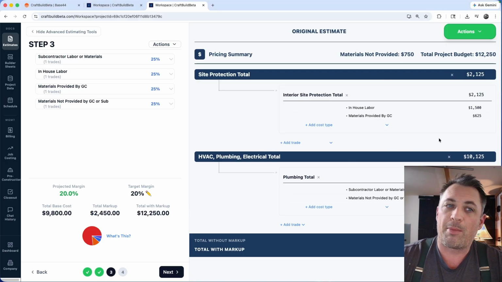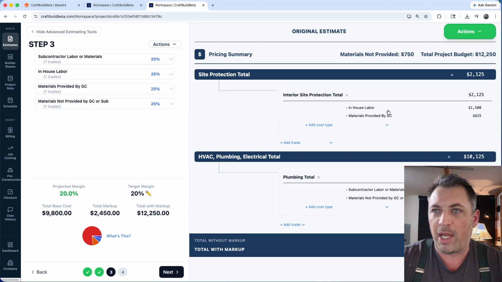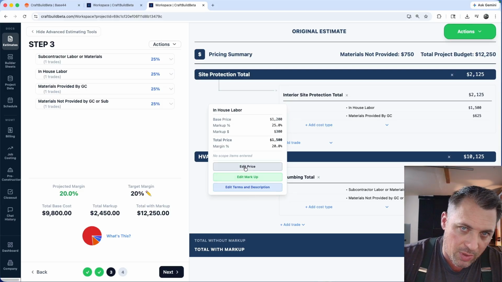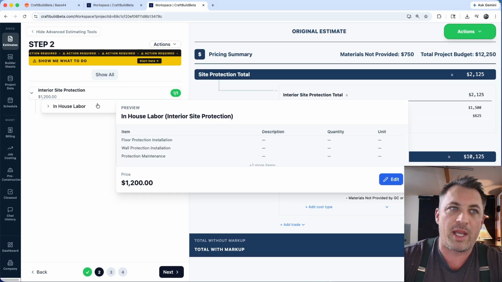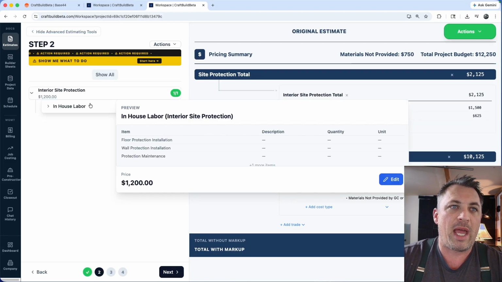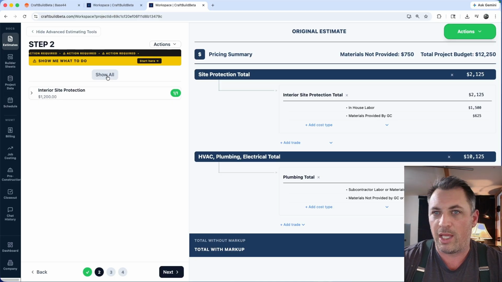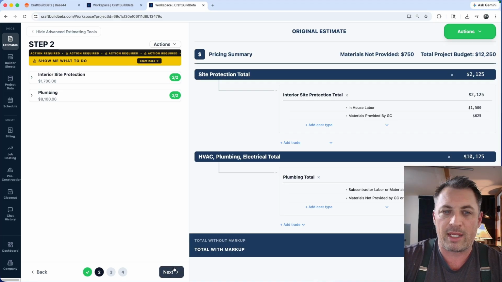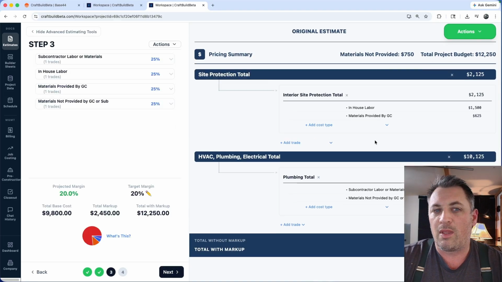If I want to see what the base prices were before markup, I can just hover over it and a little tooltip will pop up and show you what the base price was, the percentages, and the markup in dollars. If I need to edit it, I simply click one of these edit buttons and it drives me back to step 2. If it's for price, hover here, click edit, and you're back into editing the price. Just click back. Make sure you click show all, because the way that edit button works, it isolates the thing you're looking for. So click show all so you can bring everything back. Now, back to step 3.